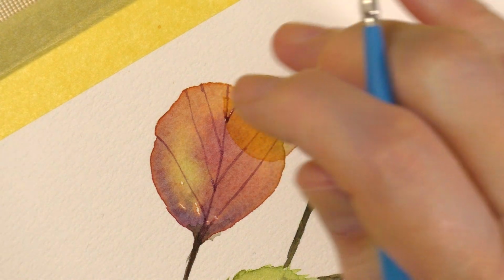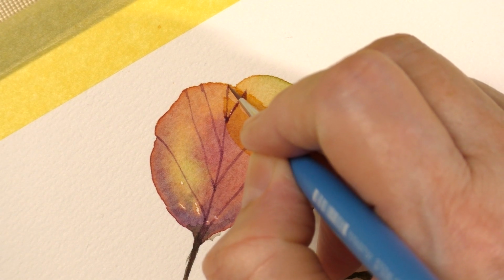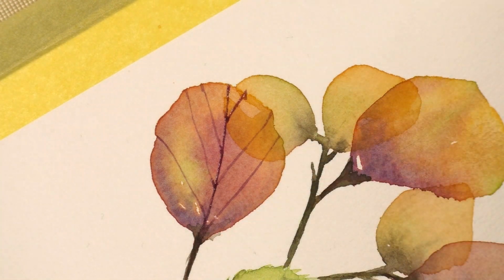And you'll see that I was not careful sometimes, and that's okay. I went over the lines and it's all good. I think it just makes the painting a little bit more interesting.